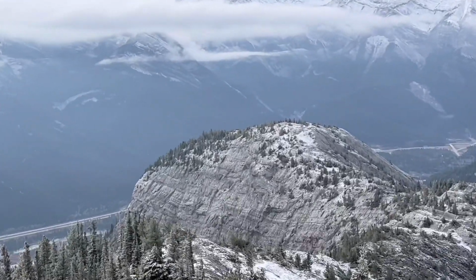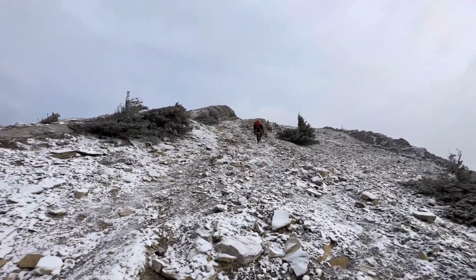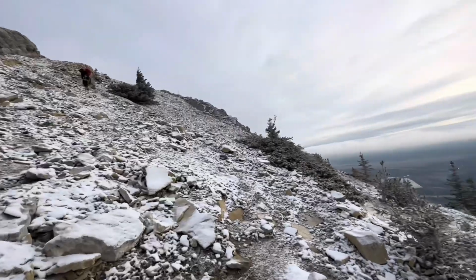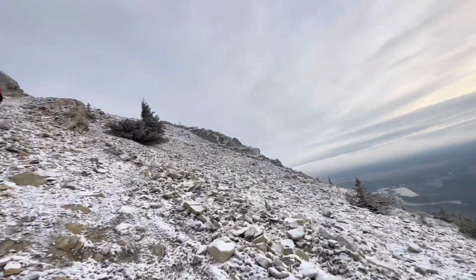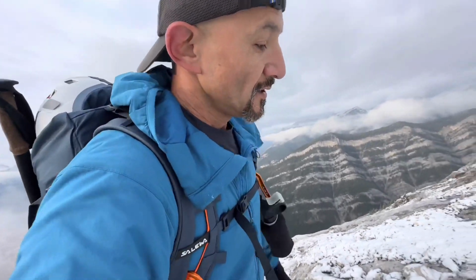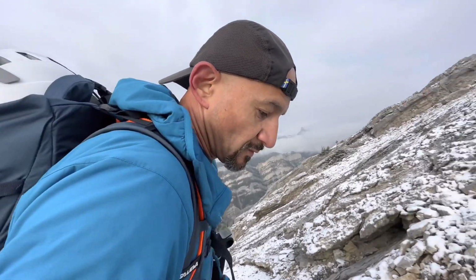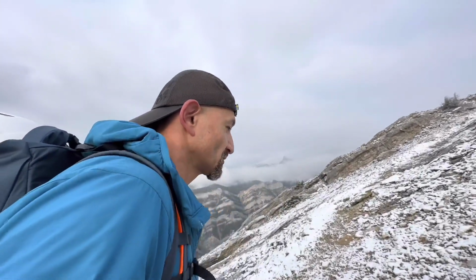Yeah. Door Jamb, that's the first summit. We are almost at the second summit, the other peak. So we are trying to push it to get both peaks in 1 hour. And the sun is coming, which is awesome. When we started, it was dark. It was a little bit foggy, so it's getting better. And I want to have some views for this Goat Mountain traverse.